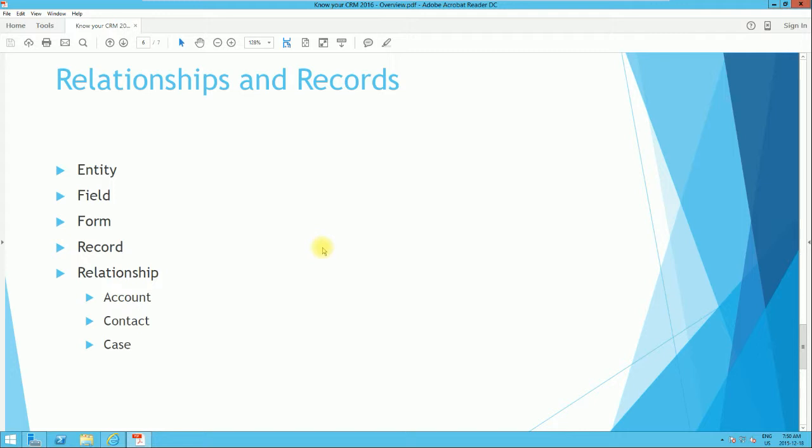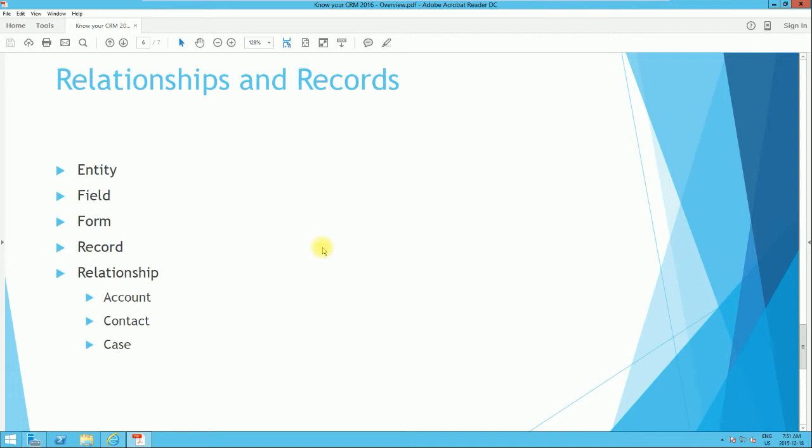And the field represents a particular piece of information of a class or an object that you're trying to represent. Going back to entity, you can say customer, or let's say contact, for instance, is an entity.